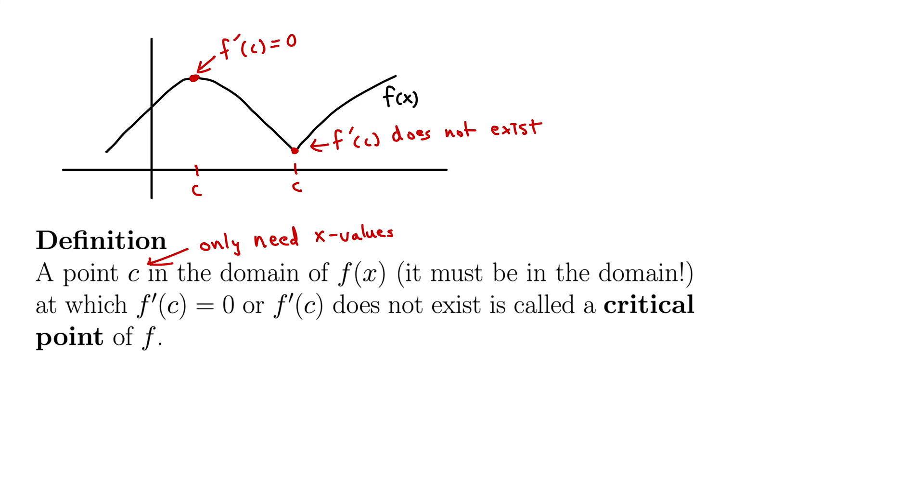Let's do an example. Okay, it's always nice to move from a ton of new theory and definitions to an example that we can actually compute something. So, this is just a nice example to get us started. It says, find the critical points for f of x equals x cubed plus 6x squared minus 15x.